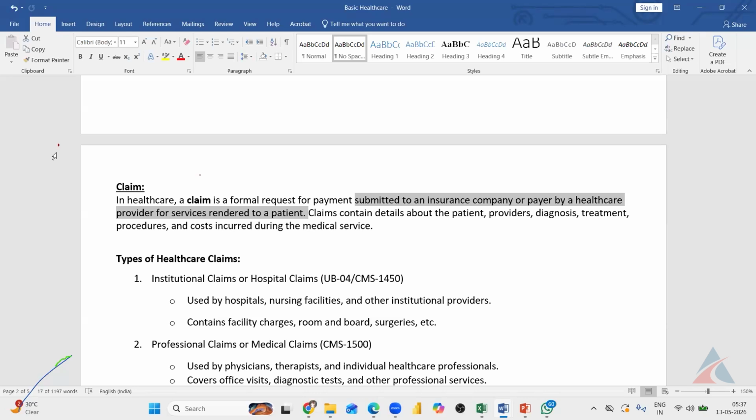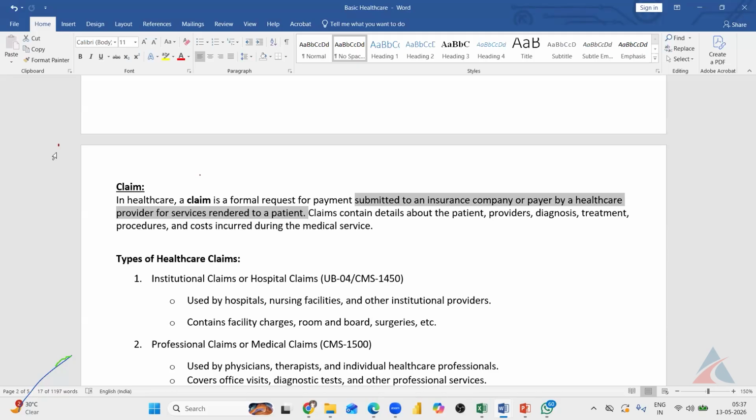Okay. So, on a claim, we will have many things. We will see some claim form examples as well, but at a high level, the mandatory thing we have on the claim is the member details. We should have the information about the patient: who is the patient, what is the name, age, date of birth, maybe, or from what date to what date he was admitted, right?